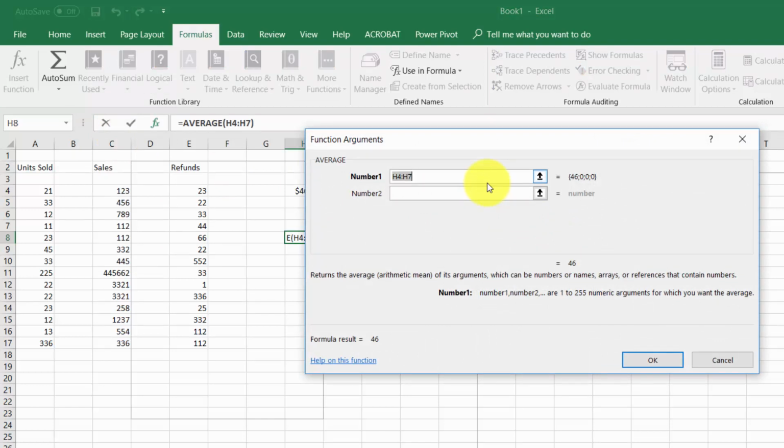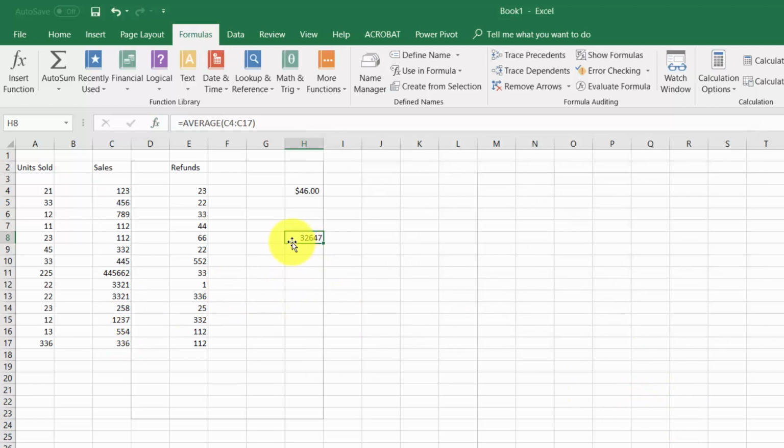And what we're going to do is highlight an area, and then click OK. And then Excel will give us the average. So basically, you are looking at your formulas to determine which one is going to be the most logical to use and to use it inside of the cell where you want the result.